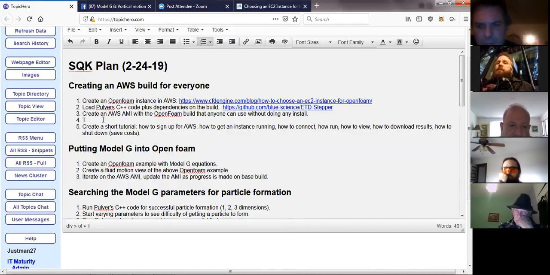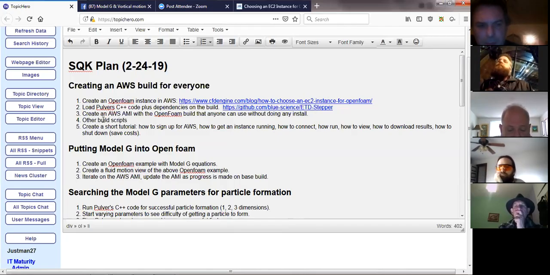I don't want to get into Terraform because that's getting too complex. But other build scripts can be created.